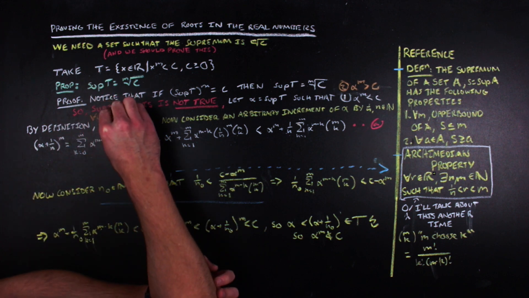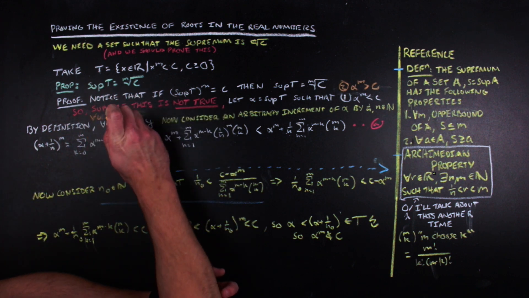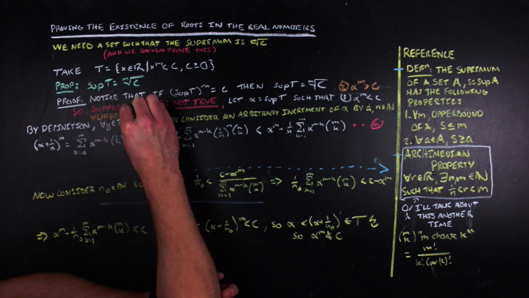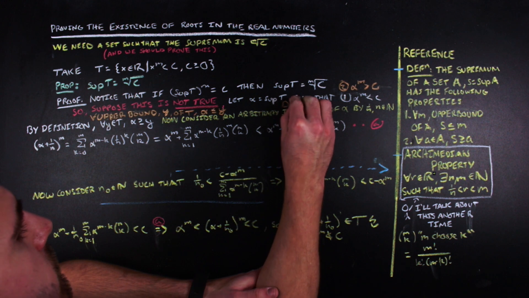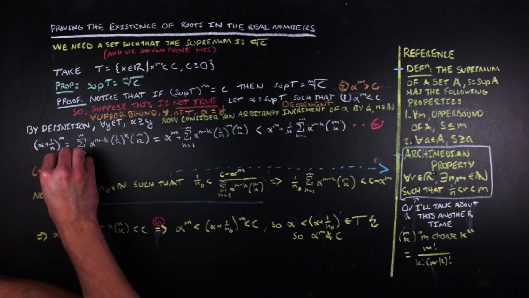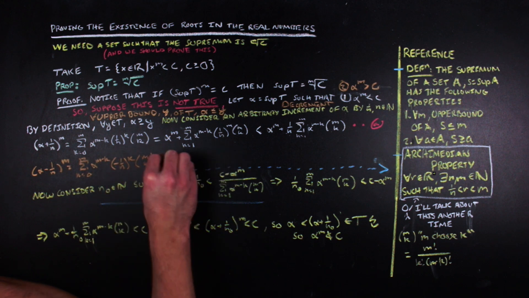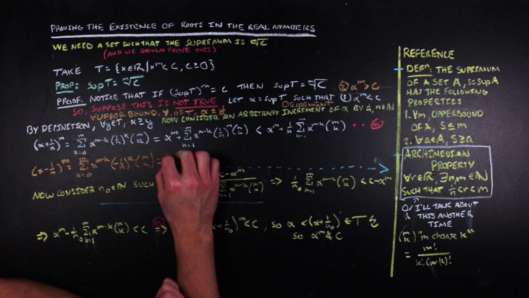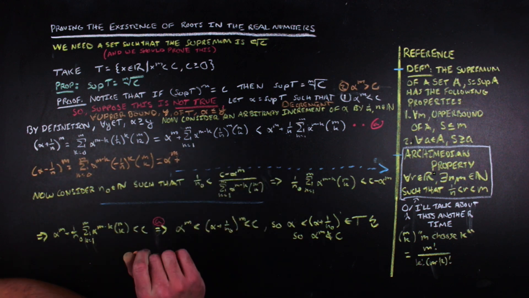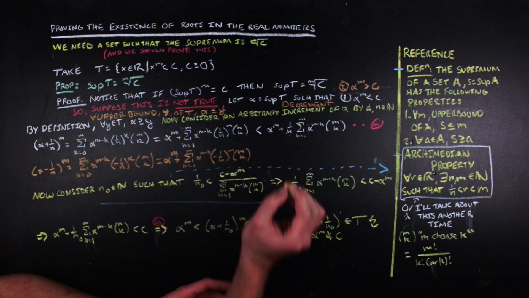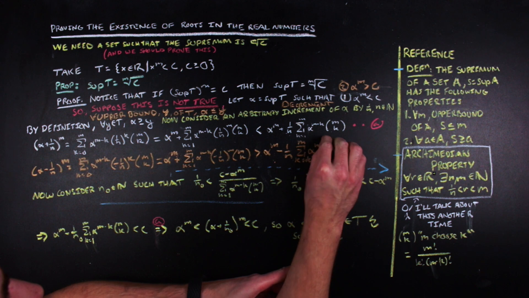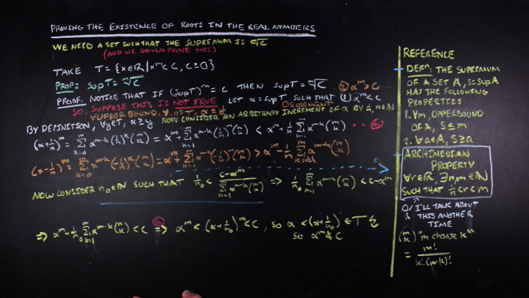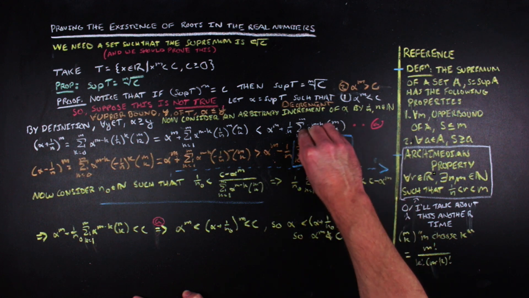It turns out that this case is fairly similar to the previous case, but instead of considering an increment, we're going to be considering a decrement, or something slightly smaller than our alpha. And we can go through the computation as follows. We'll look at the same expression just with a negative sign in front of the 1 over n, and we'll do much of the same manipulation, but instead we're interested in making things smaller instead of larger. And we can do that by first removing all of the positive terms, and then by removing the powers of the 1 over n terms to get this ugly sum. We can just rename the ugly sum as a to make things easier moving forward.